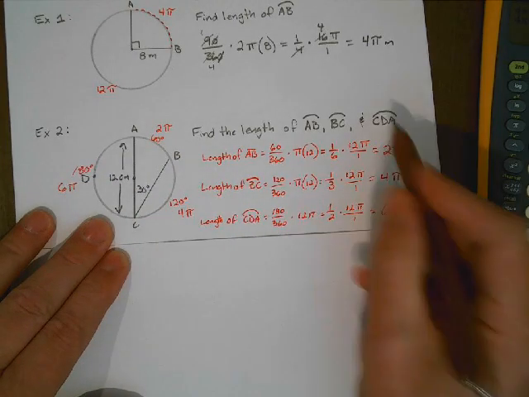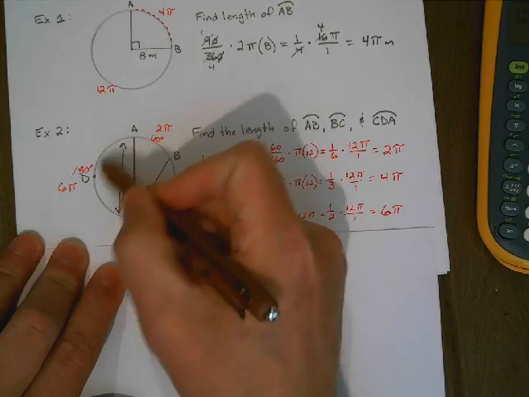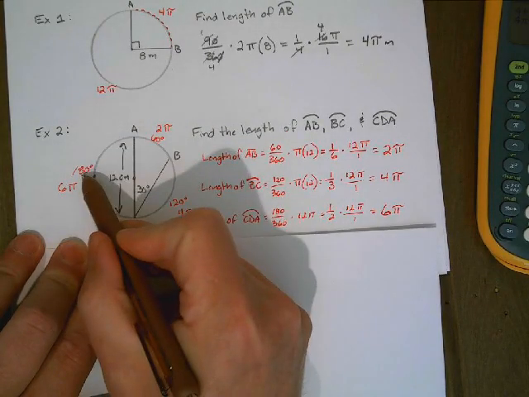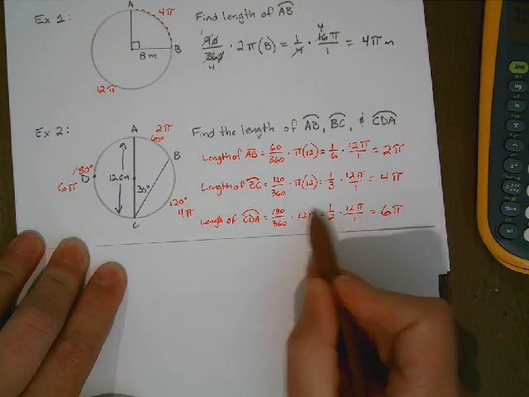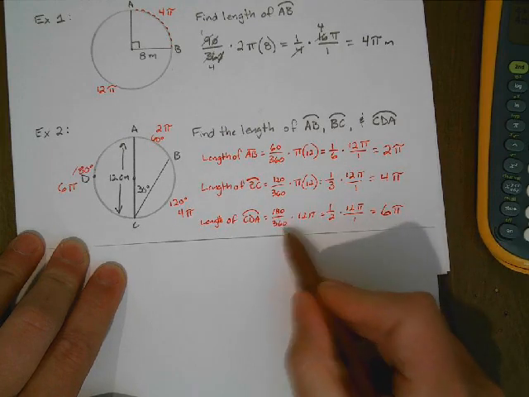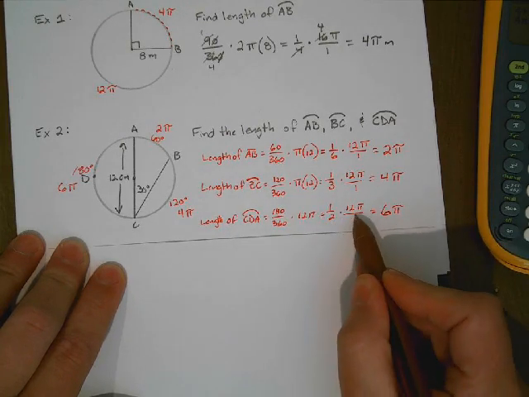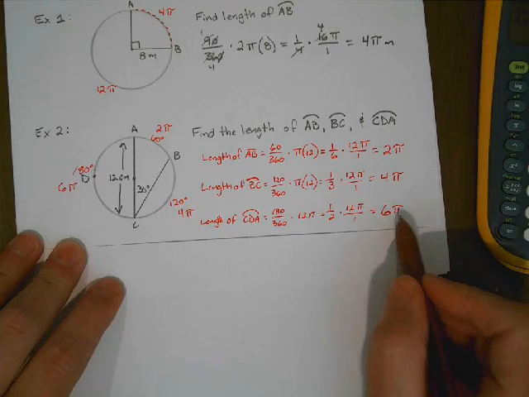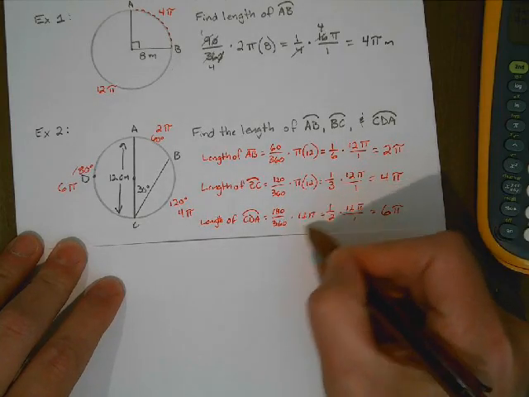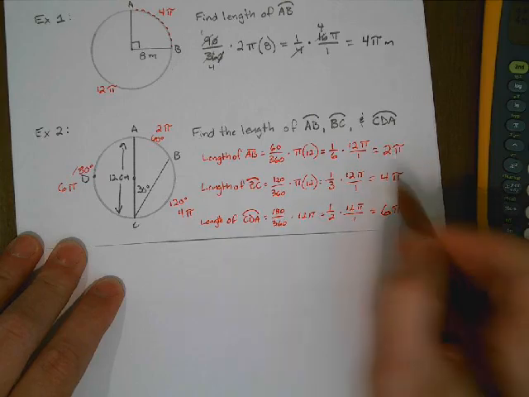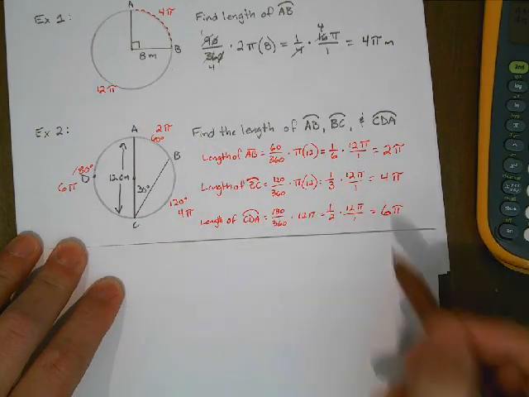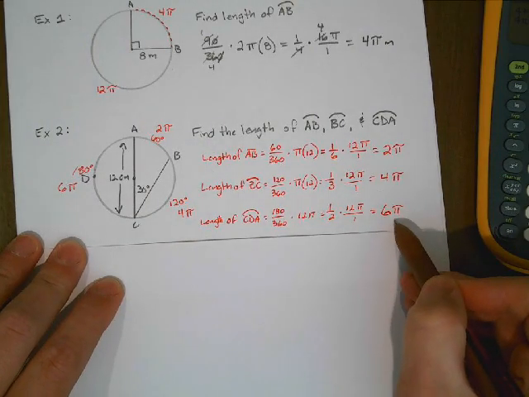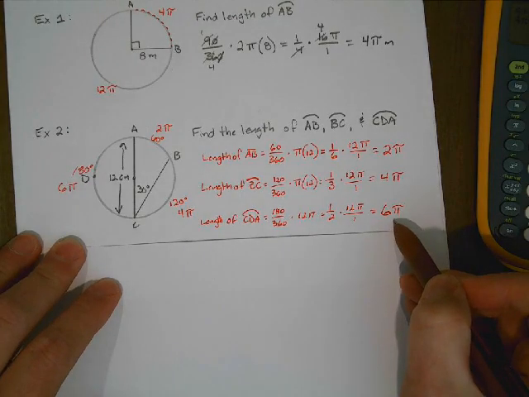Okay, the last thing I want is CDA. That's this half of the circle over here. Since it's half the circle, it's 180 degrees. So I do 180 over 360, and then my circumference is 12 pi. 180 over 360 reduces to 1/2. The circumference was 12 pi, so half of 12 pi, 12 pi divided by 2, is 6 pi. So we said the whole circumference was 12 pi right here. Now let's look at all these parts, because AB, BC, and CDA, add them all together, you get the whole circle. If I take 2 pi plus 4 pi plus 6 pi, I do get 12 pi, which is the whole circle.